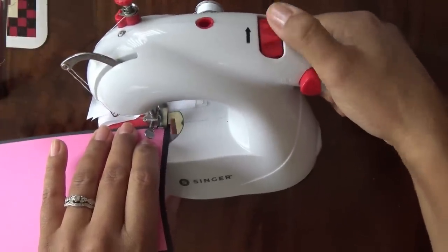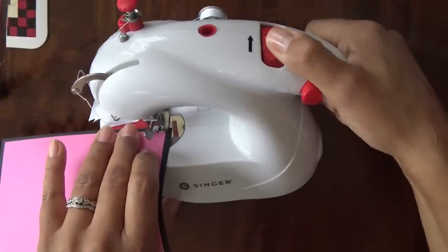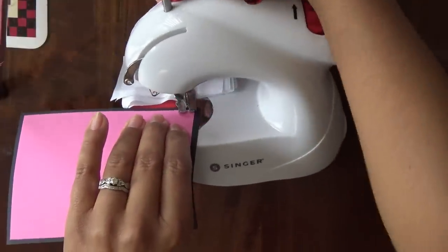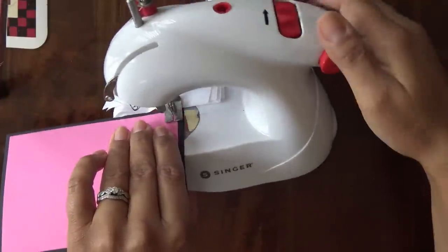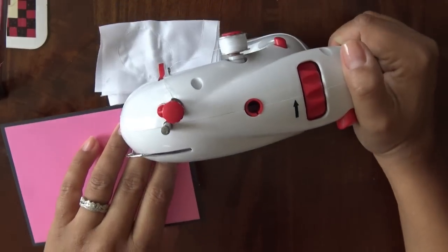So if I go forward like this with my thumb, the needle will come up. And as it comes up, that gives me some area to put my paper in, okay? Because I couldn't get it into where I want it. So now I'm going to lift the presser foot and put my needle down. Put the presser foot back down. And we will start. So it's ready to go.